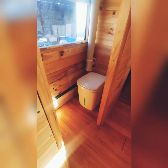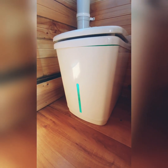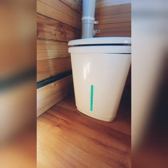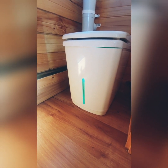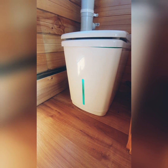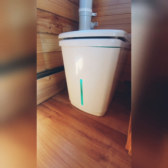We've now fully installed the composting toilet. You'll see it has a green light and you can actually hear the fan working as well. The green light is for the urine where the bottle is — it'll actually show you the level and how full that bottle is and let you know when you need to empty it.